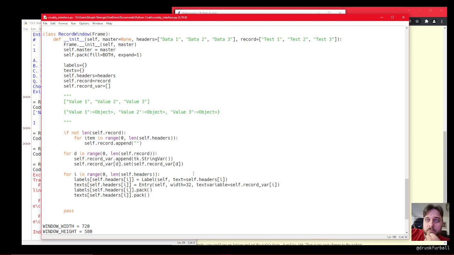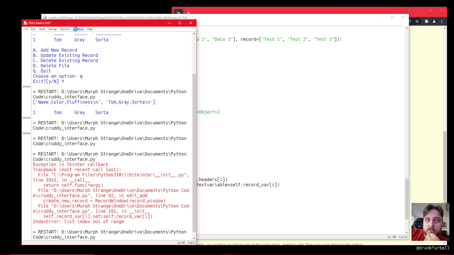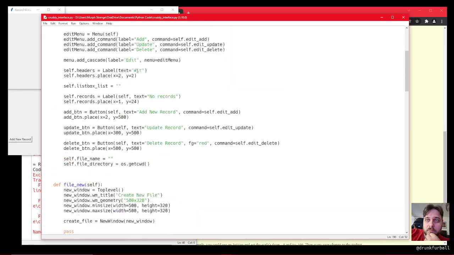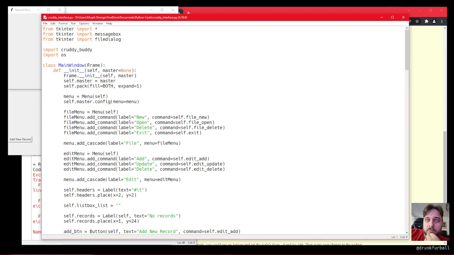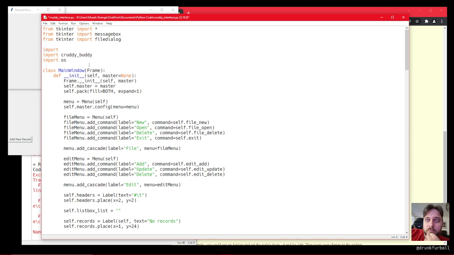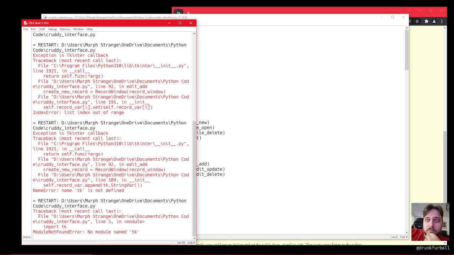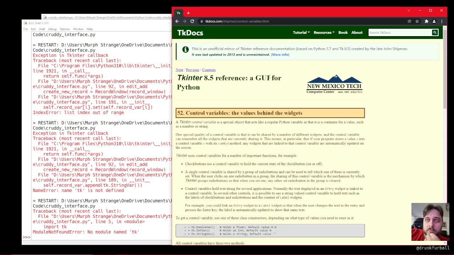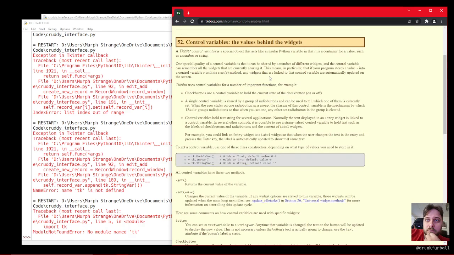Maybe that'll work. TK is not defined. No module TK. Are they importing tkinter as TK?